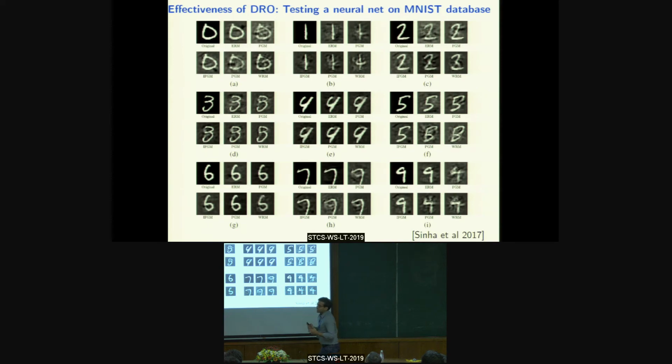Particularly for the Wasserstein case, if you look at this 3 and its adversarial perturbation, it actually looks a little confusing. If we are presented with this, whether it is a 3 or an 8, it's not clear. And you can check that with many examples. What I'm trying to impart here is that this principled method towards improving adversarial robustness, at least in preliminary examples, seems to be working even in difficult problems on large data sets. You can check that with any image here.